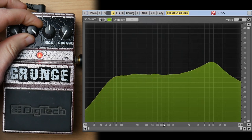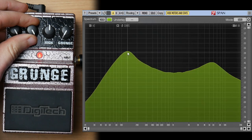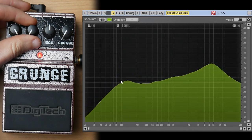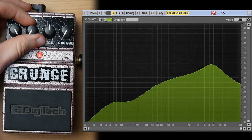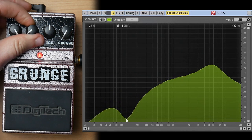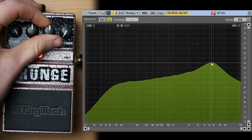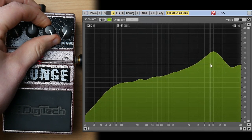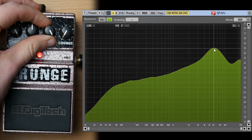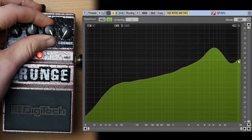So low is centered at 130. And we can get a huge gap here as well. Okay, high. Well, I guess it's here. Yes. Now it's more at 6K, and we have this peak that's basically just noise.